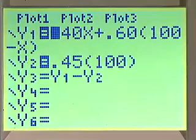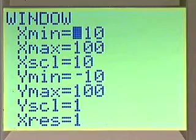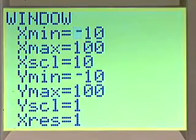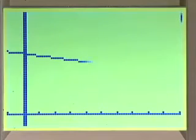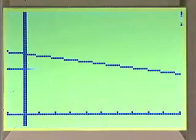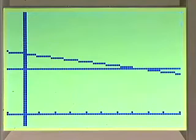We've already placed the equations in our Y1 and Y2 menu, and we'll go ahead. We've also adjusted our window so that we'll be able to see our equation's solution on our screen. We'll push graph, and we'll see that the two graphs intersect.